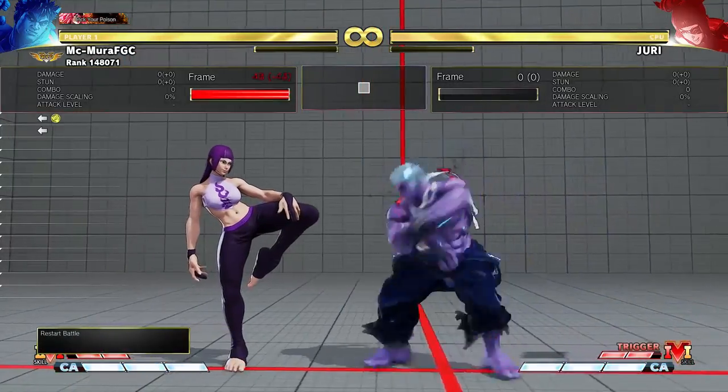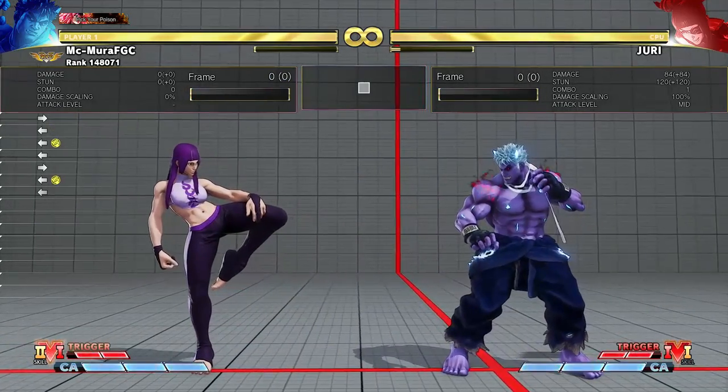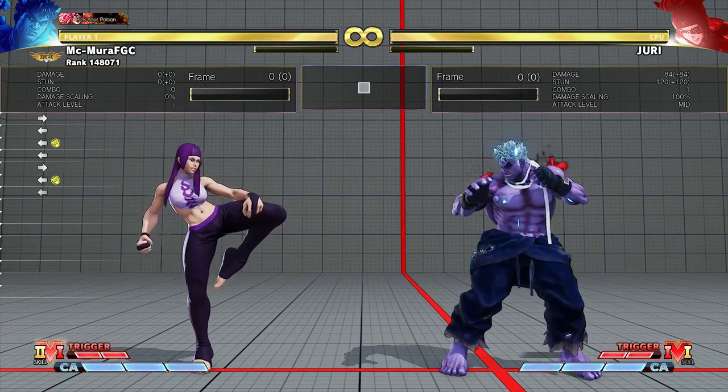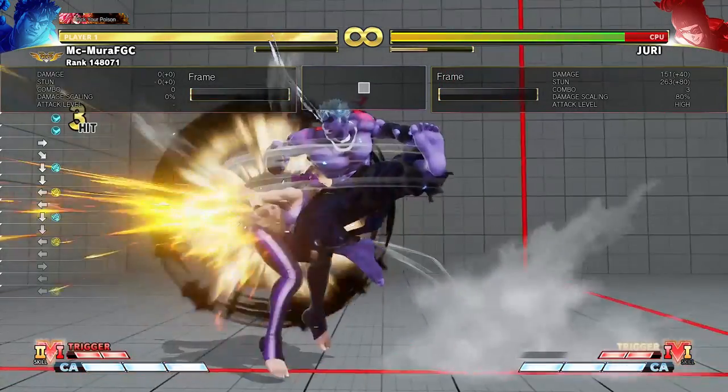Pretty alright. Its range isn't fantastic. It is just an overhead that with some setups can be made to combo after, and on counter hit you get a jab, so it's not bad at all. This is a pretty decent overhead.